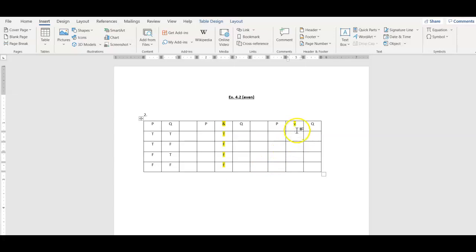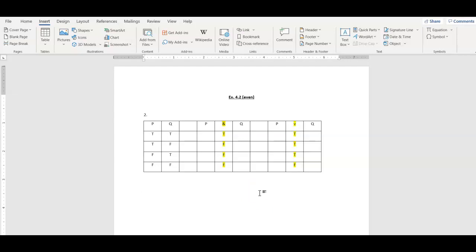Over here we've got P or Q. And again, this is just the truth table for disjunction, which comes out true as long as at least one of the disjuncts is true, and only comes out false when both are false. Okay, so that's it. Truth table's done. Now, if we were looking for equivalence, we could see these are not equivalent because they don't have the same truth values on two of the lines. But we're not looking for equivalence, we're looking for consistency.